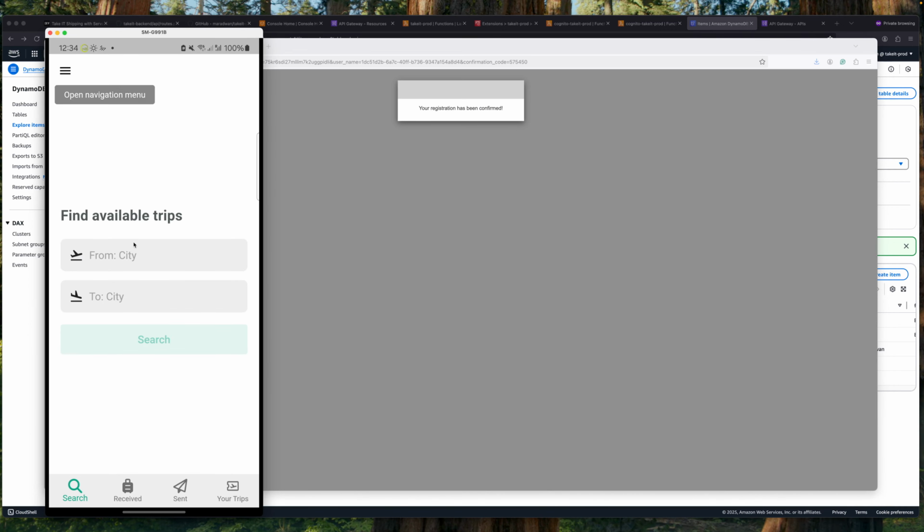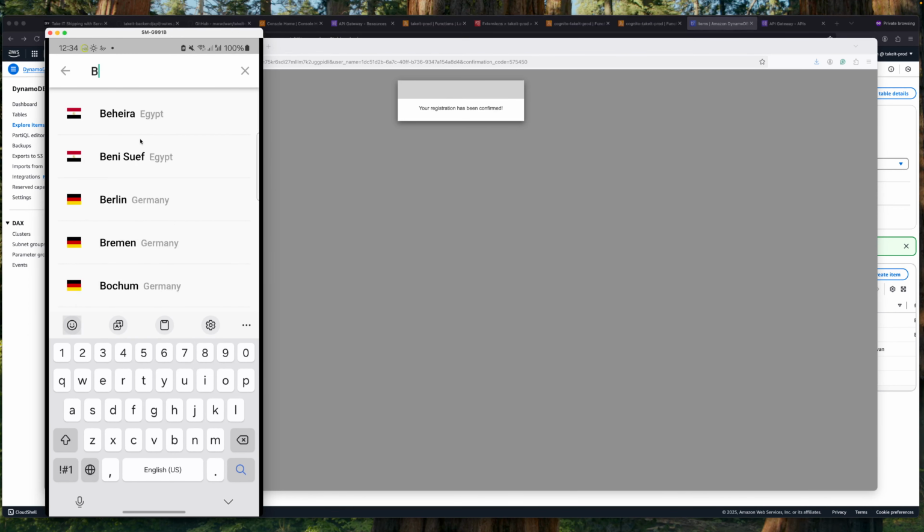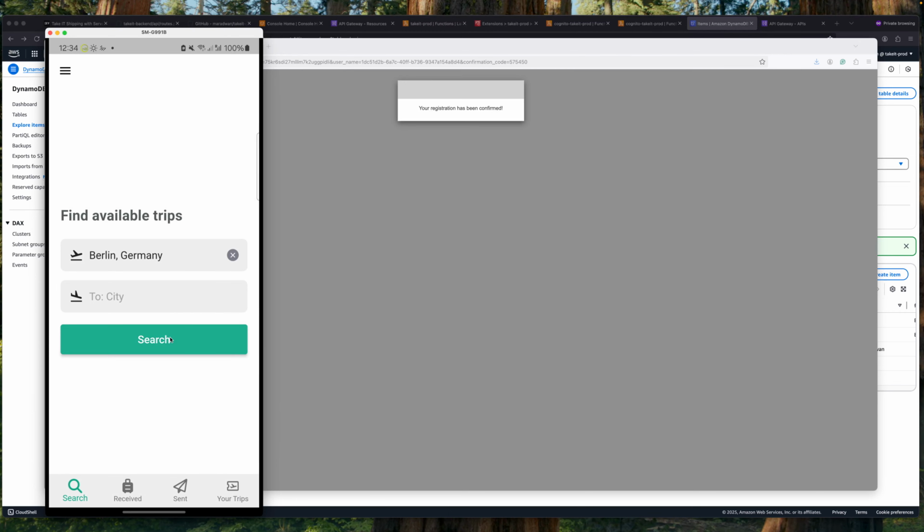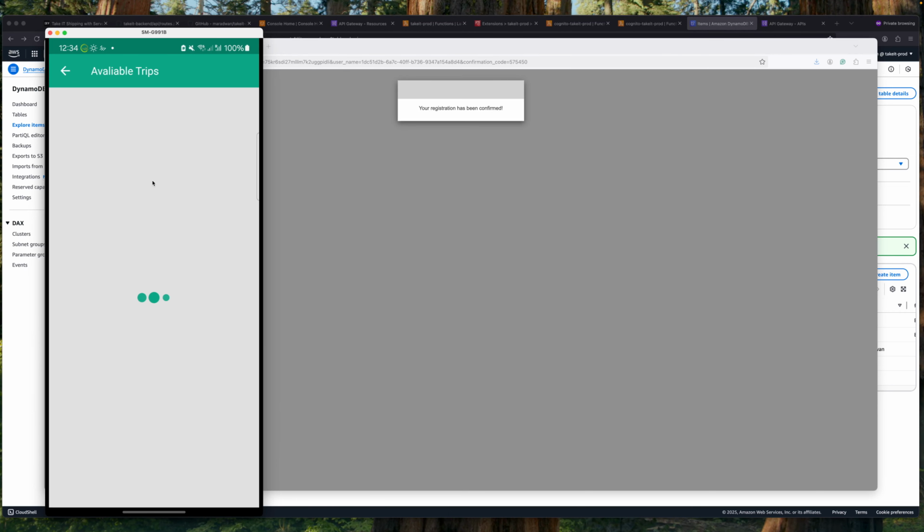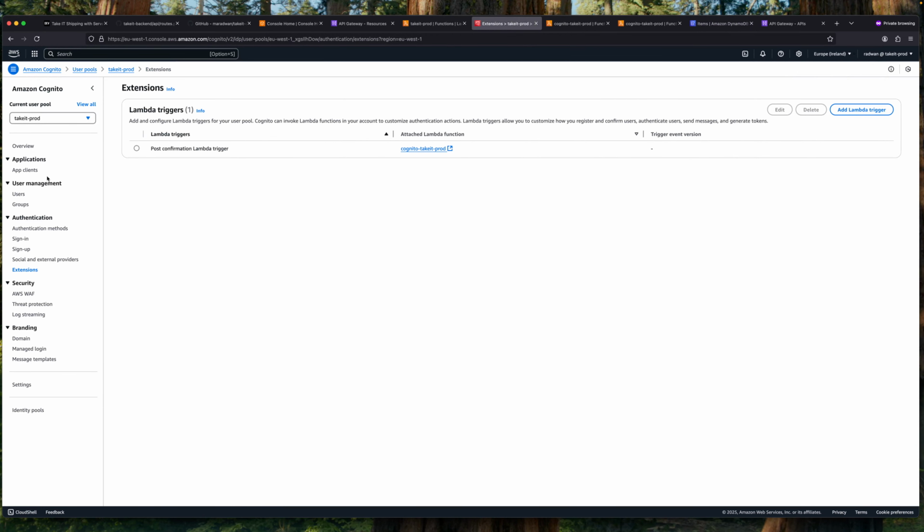And as you see here, I can search again for trips. And it will not work. Why? Because in Cognito, I added the Lambda function that disables any user who does self sign up, right?